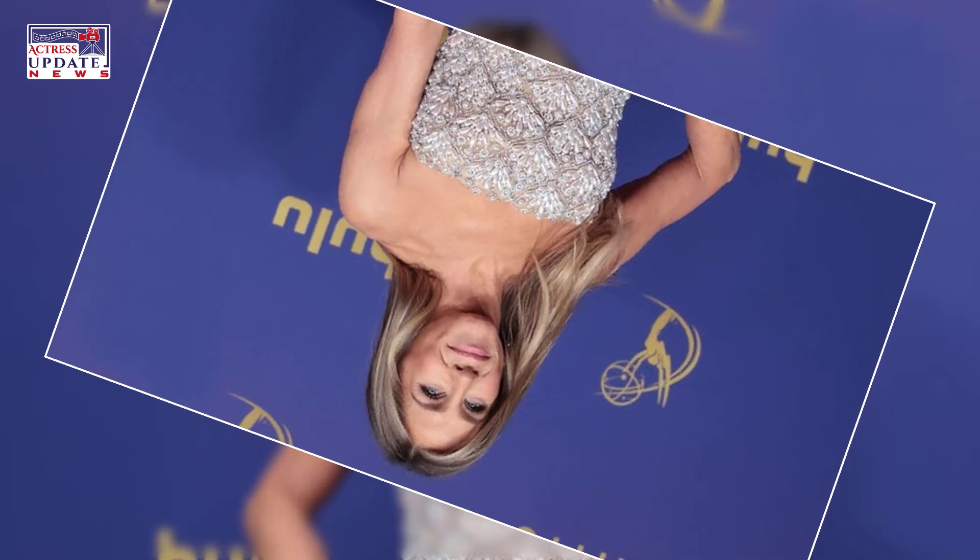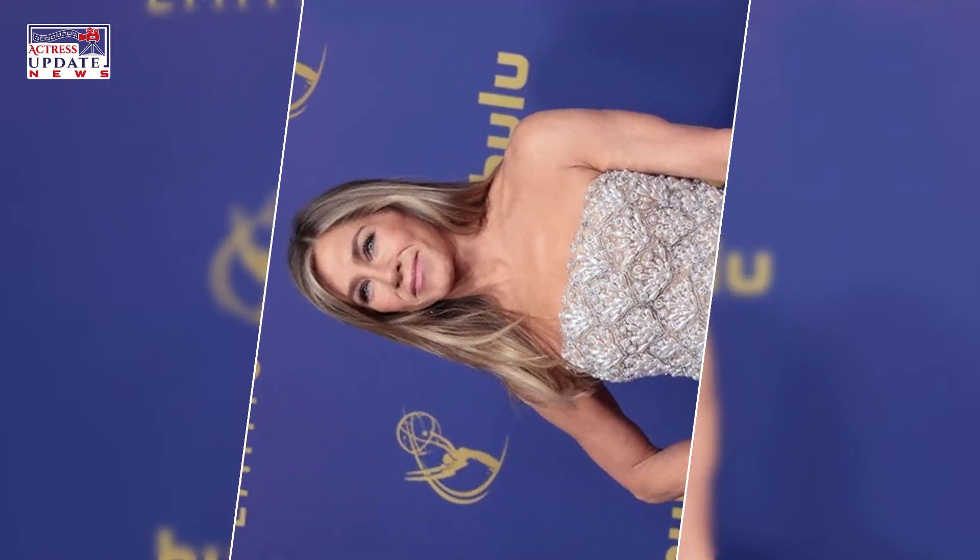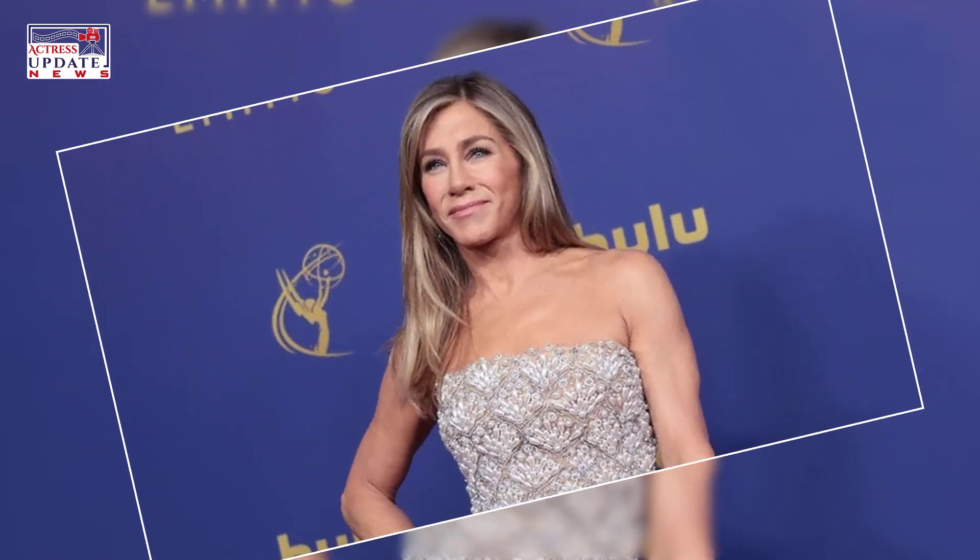This is why Jennifer Aniston looked so long and healthy at the 2024 Emmys — her hair is just as shiny as her sequin dress. Departing from her classic shoulder-length Rachel cut, Aniston stepped onto the red carpet rocking long and luscious locks. She recently told InStyle that this new length and luster is thanks to two things: extensions and her new Lola V scalp scrub.